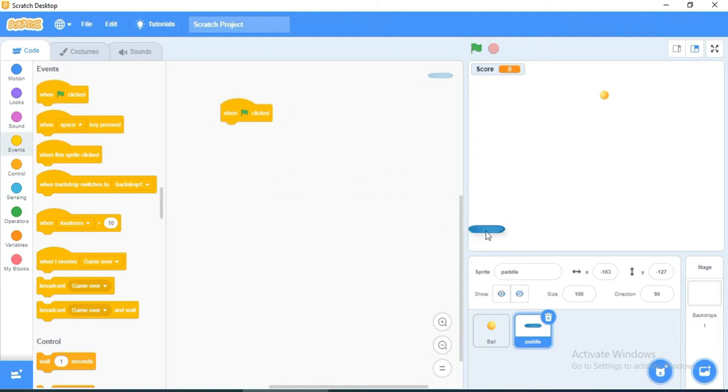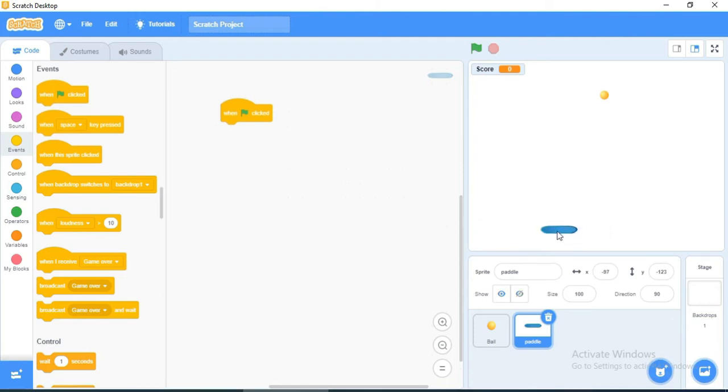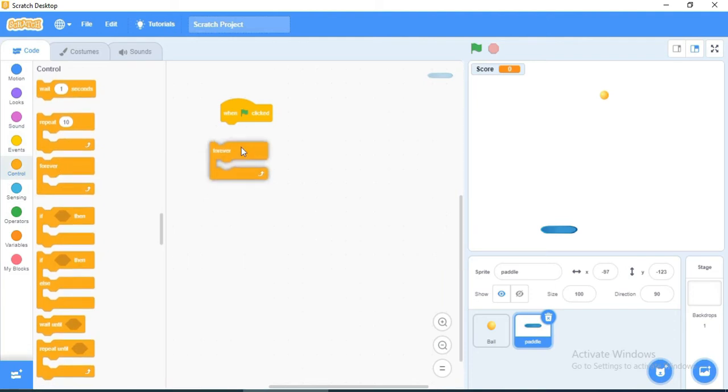So we will take control and in that take a forever loop, because whenever the mouse moves on the screen, this operation will perform always. That is why we have taken the forever loop.